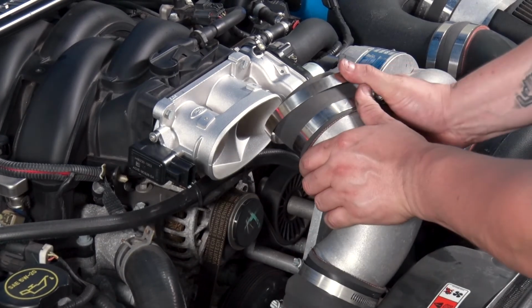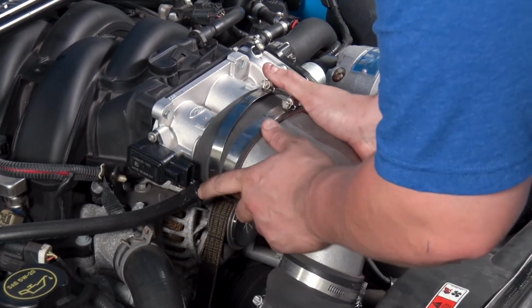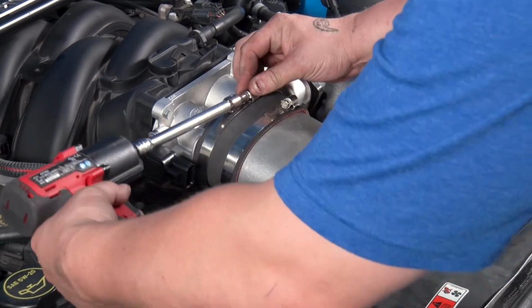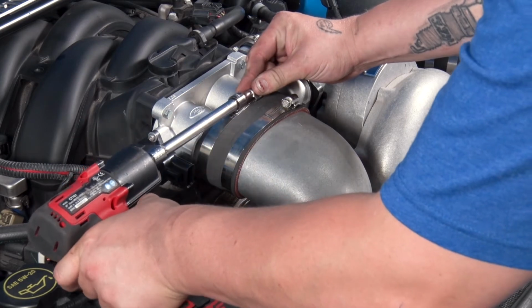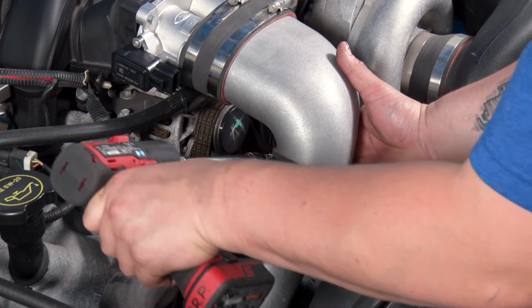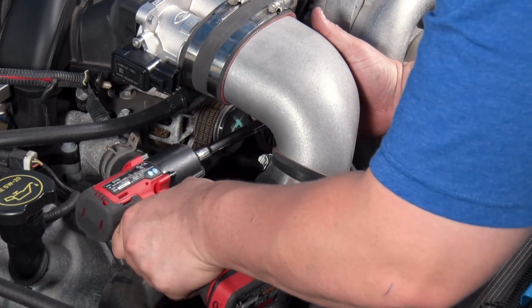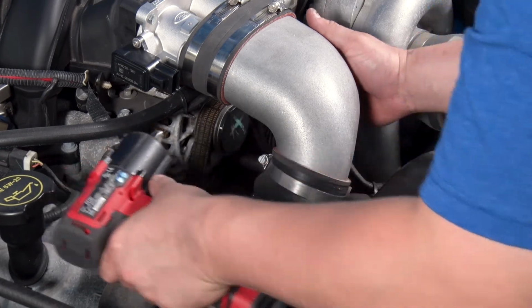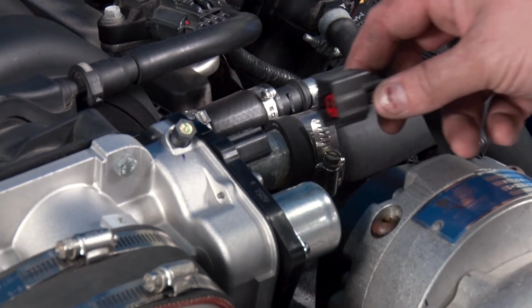Next, reinstall the air inlet tube. Tighten the clamps. Lastly, reconnect the throttle positioning sensor and throttle motor plugs.